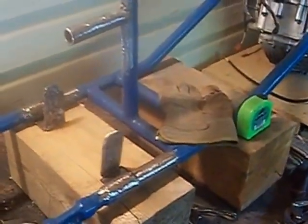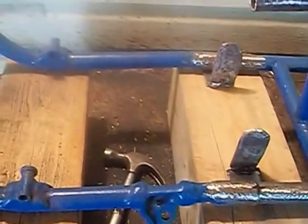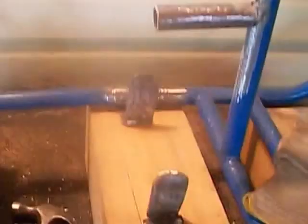Before I go too far with the lower mounts, I've got to get this motor in the frame. Get her bolted onto the front of the motor bolted onto the frame and get it set in there right. Then I'll know where exactly all the mounts are going to be perfect again.